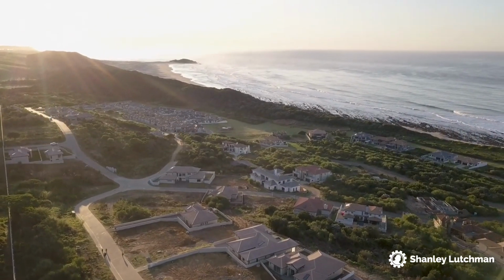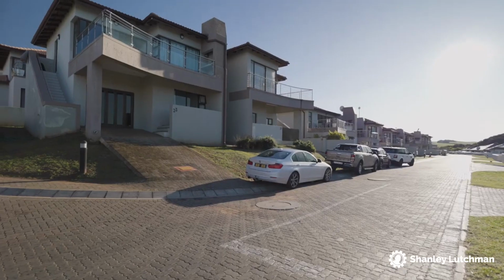But this residential estate, Coral Beach Estate in Eastern Cape, is facing more than just load shedding. They also have an issue with copper theft. The way electricity gets to the estate is quite unique. The estate is about 30 hectares in size. It's next to the beach, so it's not within a heavily populated area. And the way that power gets to the estate puts it in a vulnerable position.